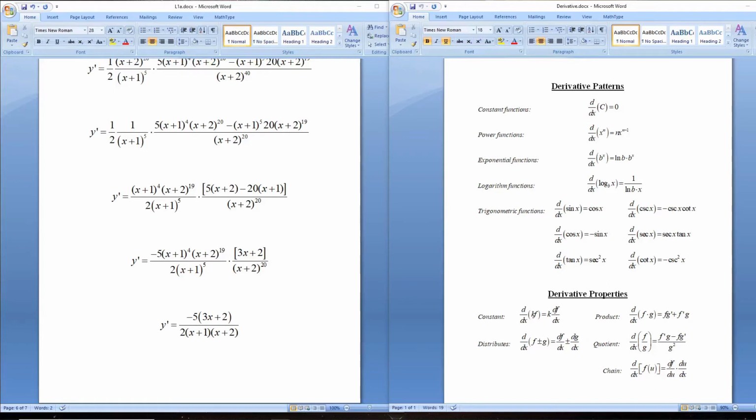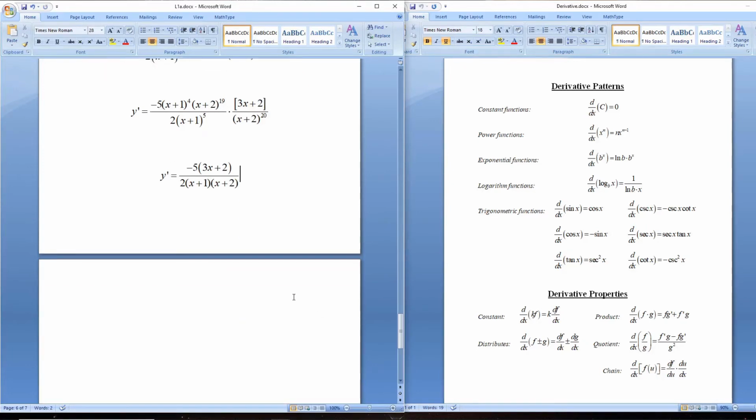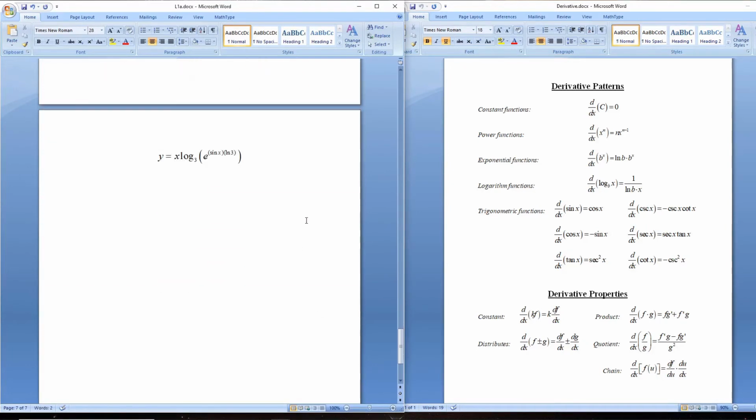So let's check out one more here. This is the last problem in the book, because I want you to get an idea of what is the maximum difficulty the book has to offer, and then your homework as well, because it's all based on the book. So here's number 88, and let's check it out.